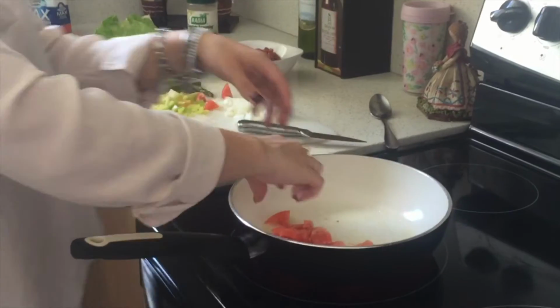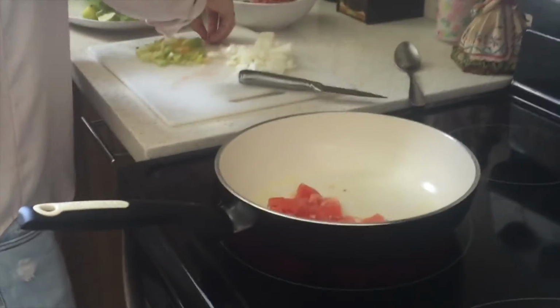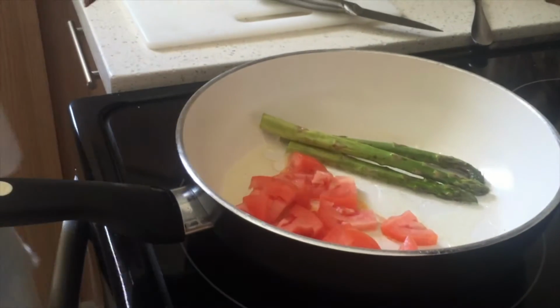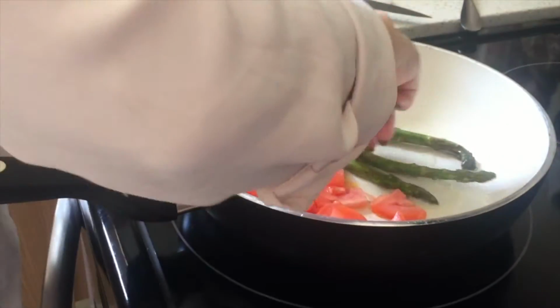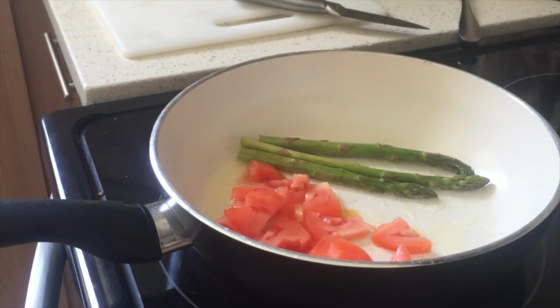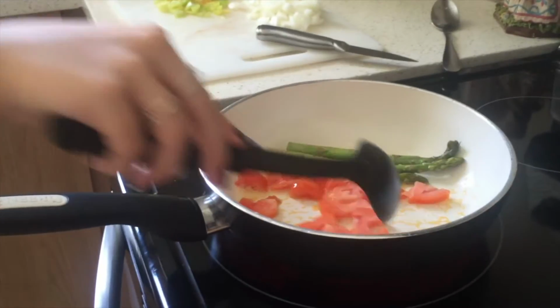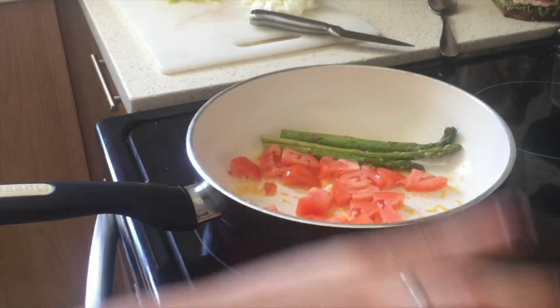So now I'm just adding my veggies, adding away. For whatever reason, I like to put my tomatoes first. I don't know why, but I like to put them first. Just giving it all a little whisk so it can absorb the coconut oil.